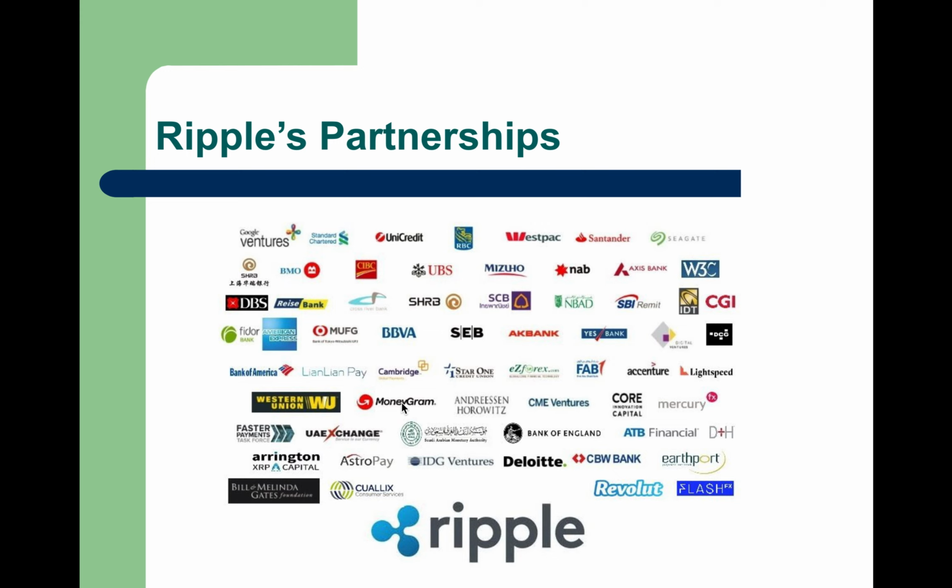MoneyGram was recently purchased by XLM, the guy from XLM, Jed McCaleb. Then we've got Andreessen Horowitz. I'm going to get into that pretty soon. You've got CME Futures, which is Chicago Mercantile Exchange. And this is exciting for me, CME Ventures, because look what happened to Bitcoin and Ethereum. They got listed on the CME Group, and what happened to those prices? They just exploded as soon as they got listed there.